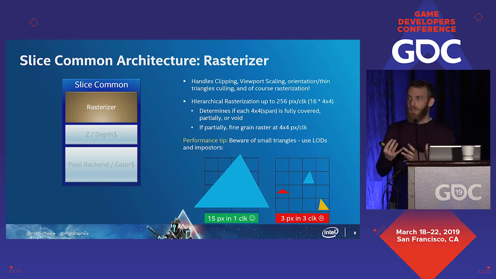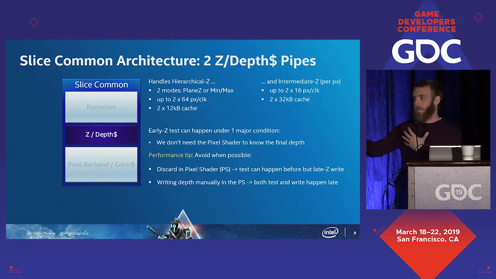So now that we have pixels, we can shade them, right, and pass them to the execution unit. Well, not quite. Now that we actually know where the pixel is on screen, we can know if it's going to contribute to the final image or not. We can just delete all of the pixels that are hidden. And this is done by the early depth pipe. And again, it's done in a hierarchical manner. Each pipe is capable of handling 64 pixels per clock, and it has 2 modes.